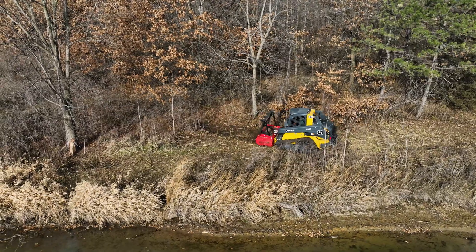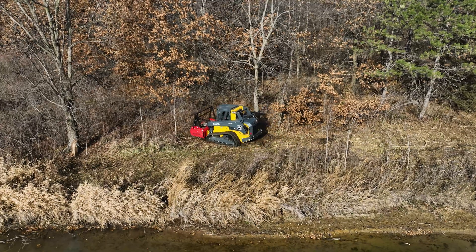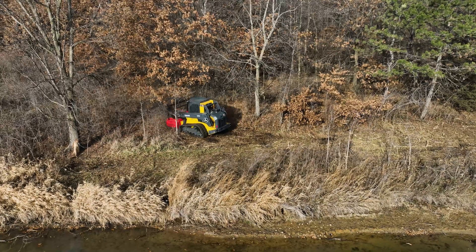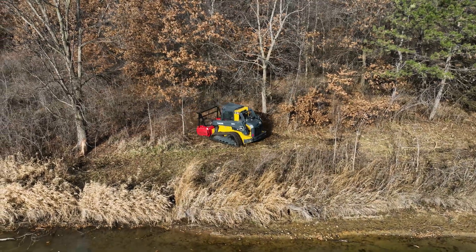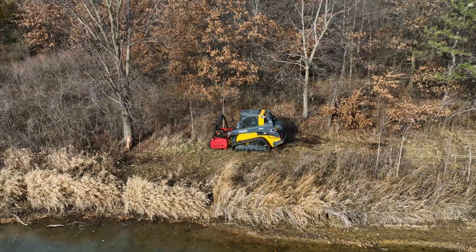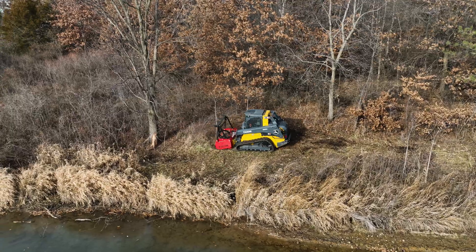Hi, I'm Caleb Ebling with Four Seasons Conservation. I'm out at Pleasant Plain Lake. We're working on a bat grant program for the City of Fairfield. We're focusing on mulching honeysuckle, autumn olive, and amur maple. There are 14.9 acres here to be mulched, and currently we have half the project done. Before, you couldn't walk in here, so hopefully in the future we'll start having a lot more activity with the community walking around. We're right across from the Natty Prairie at the Pleasant Plain parking lot.